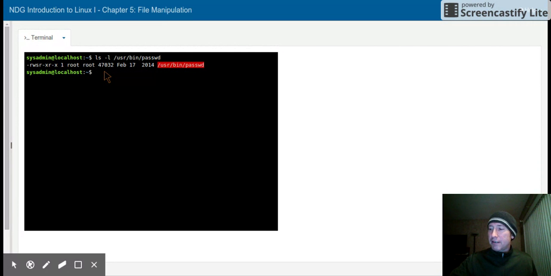If we wanted to look at one other type of file, we can look at a symbolic link.